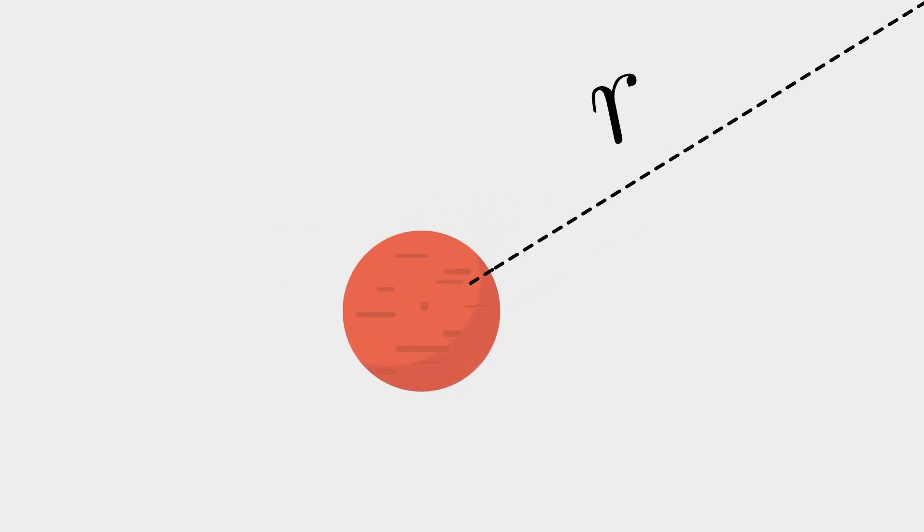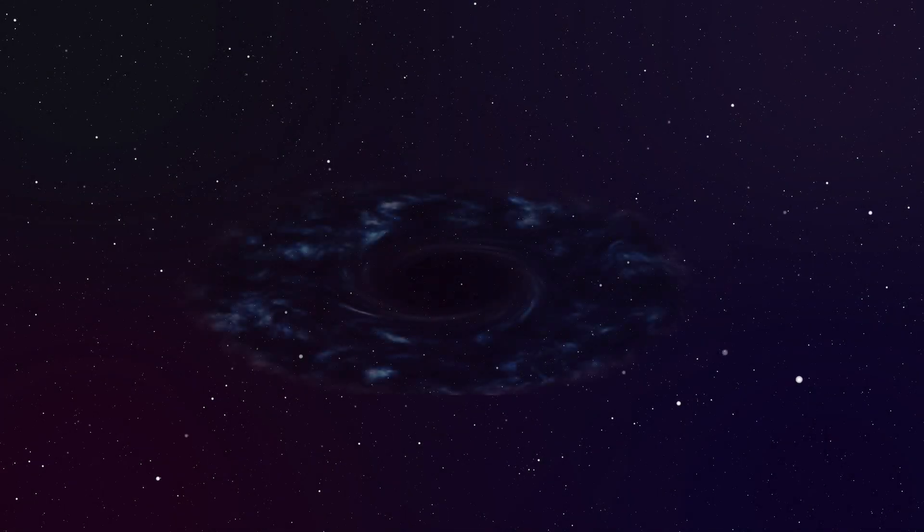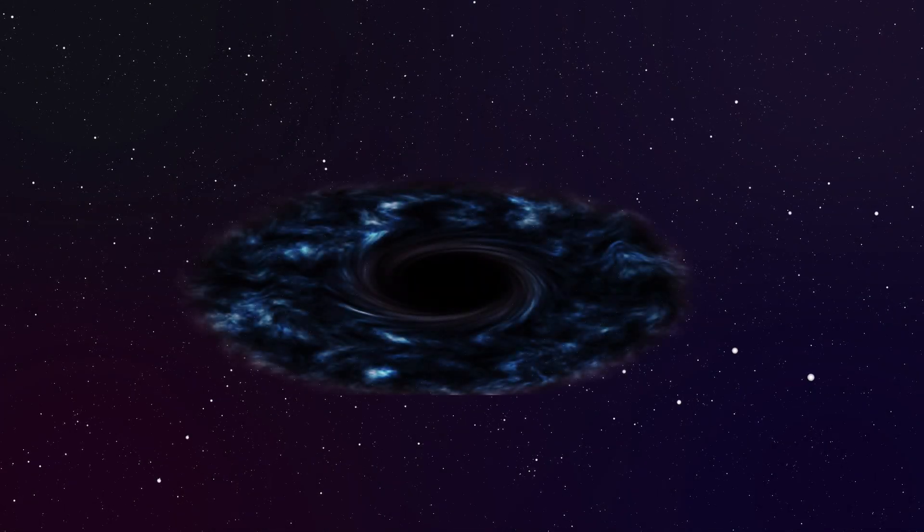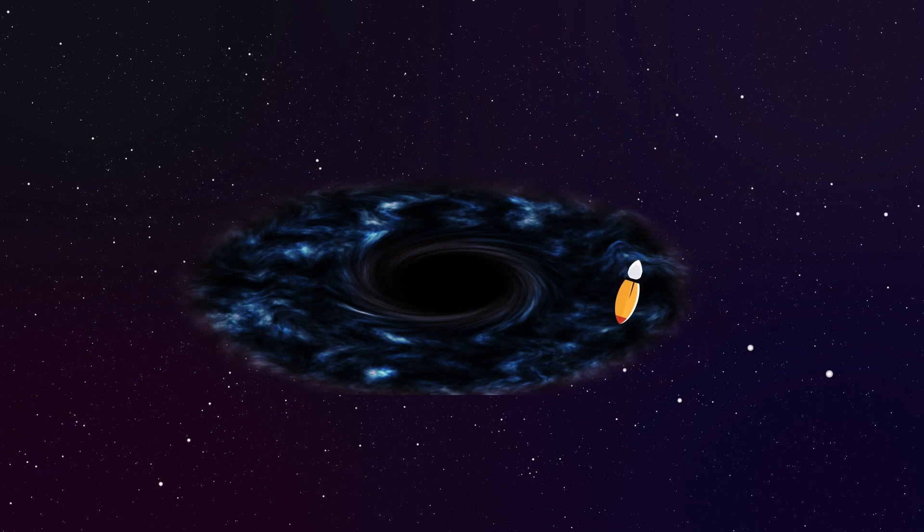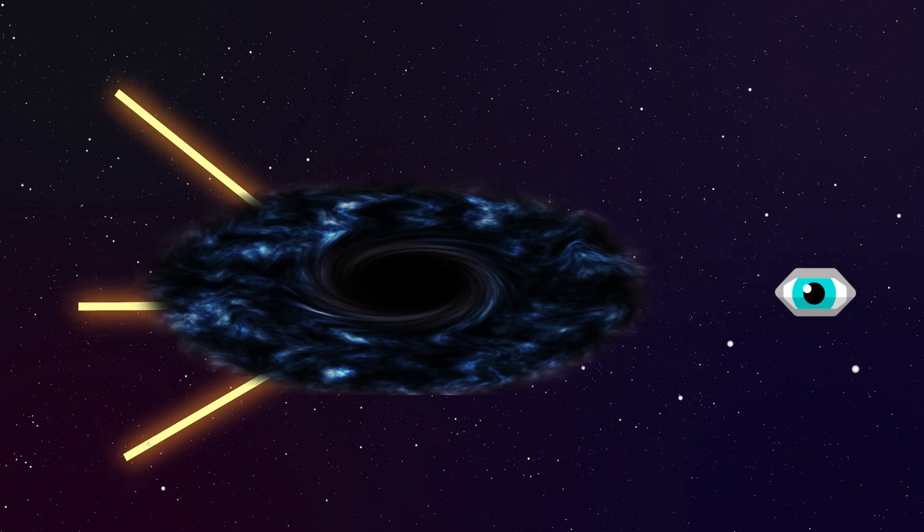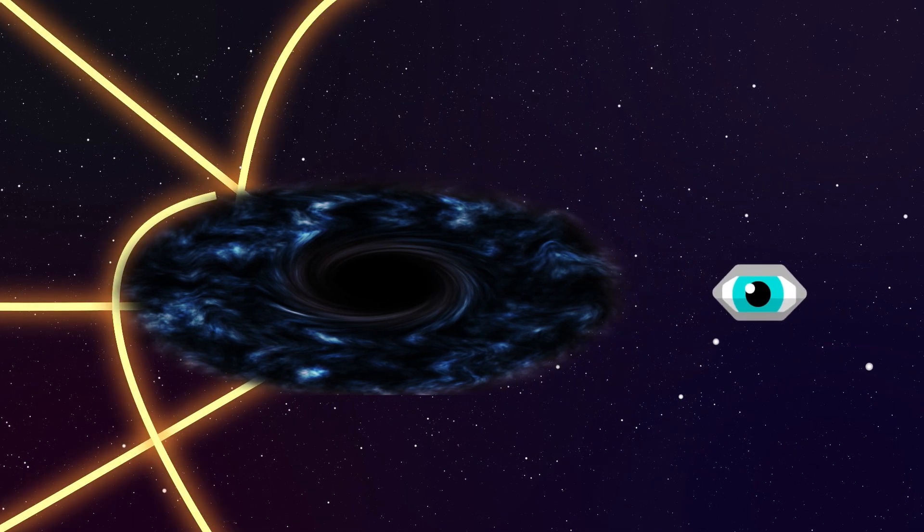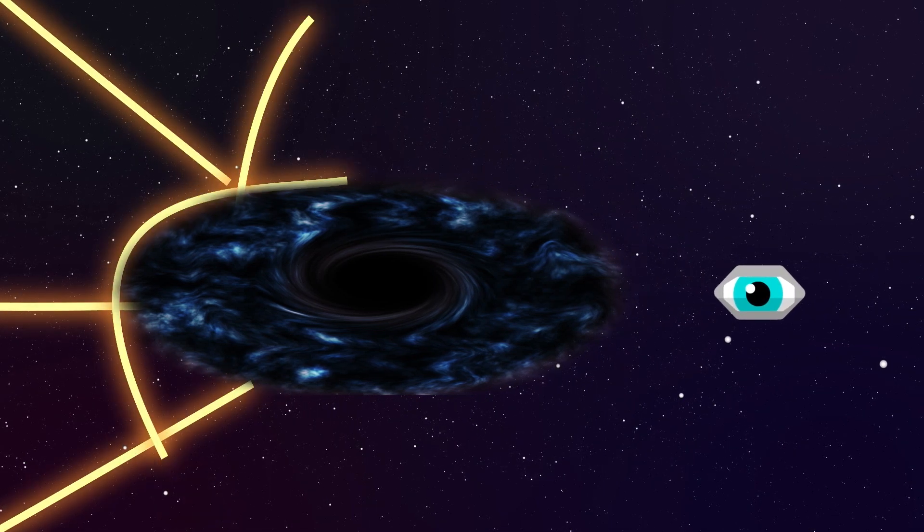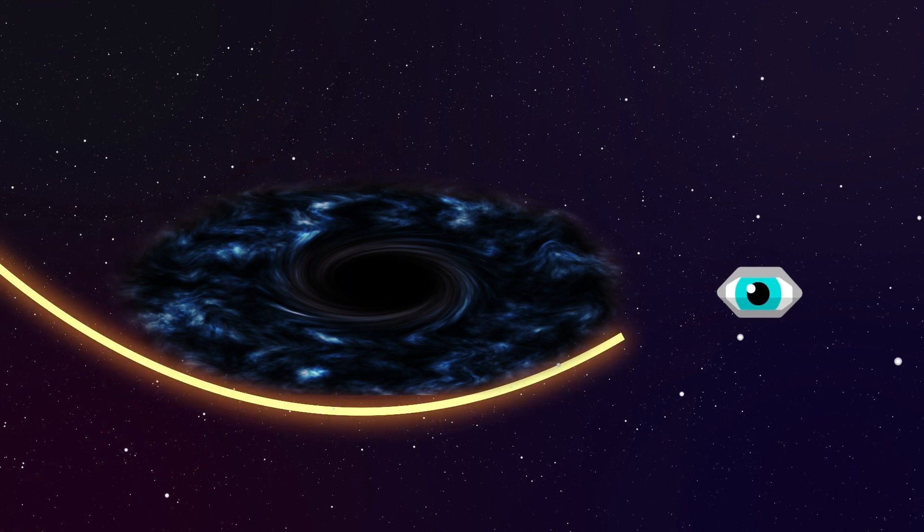Now finally, let's discuss black holes. Black holes are weird objects—they can be incredibly small yet have masses that are many times greater than that of the sun. And we just learned that escape velocity depends on the planet's mass, so the escape velocity of black holes must be huge.